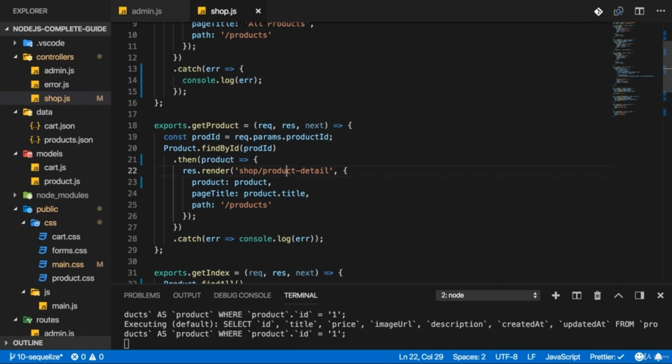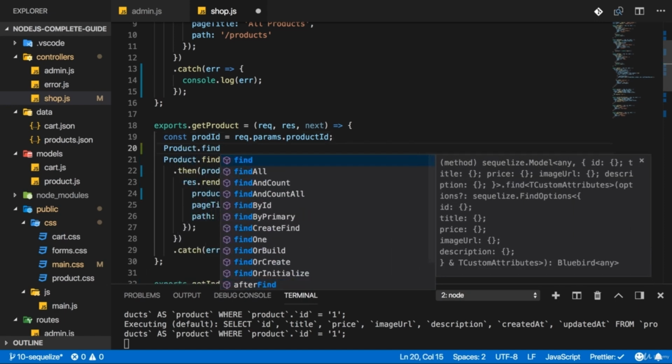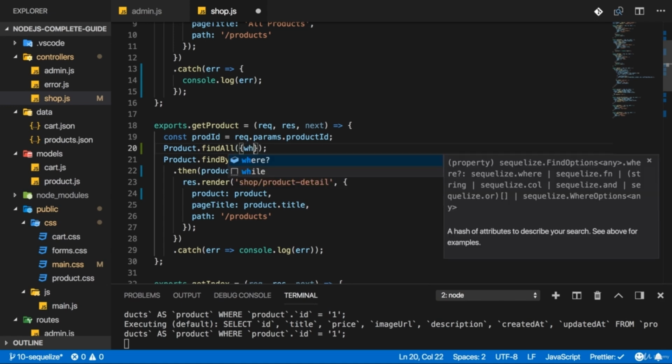The main takeaway, of course, is we can retrieve the product like this. However, I also want to show you an alternative way. So using this syntax here is perfectly fine. But let me also show you how we can use the normal find method we also got. Find all, to be precise. We only have one product with that ID, of course, but I want to show you that where syntax.